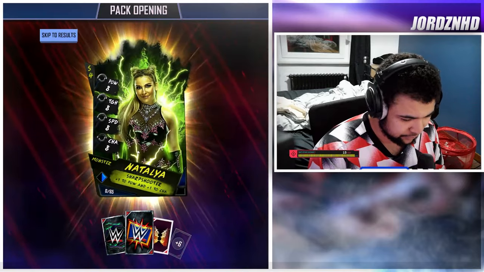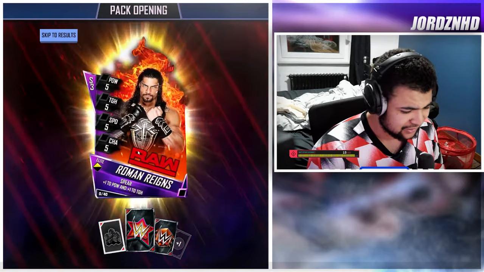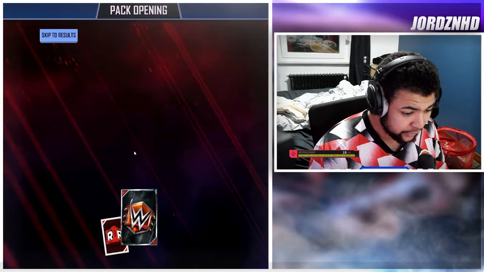Let's see if we can see a Rumble. Don't be Crucible's best again. I hate seeing the Crucible logo, man, because it kind of just ruins the whole pack. Oh, we got one. We got one right at the end.